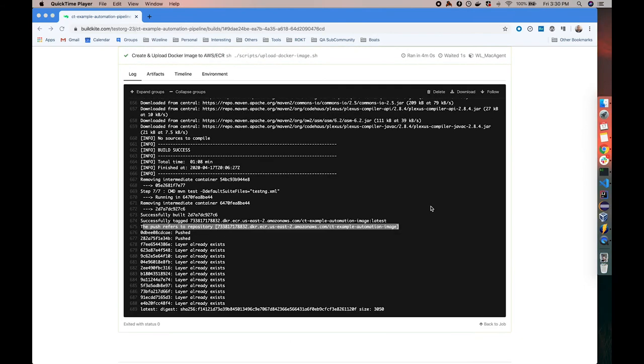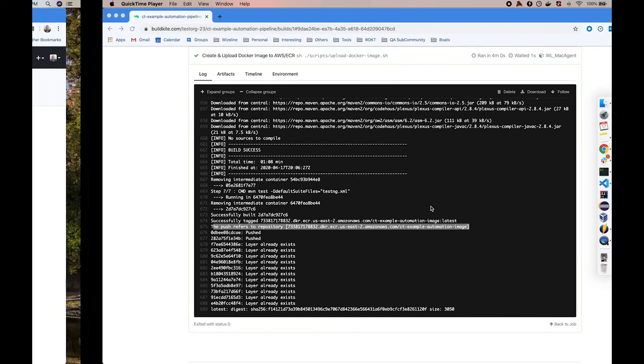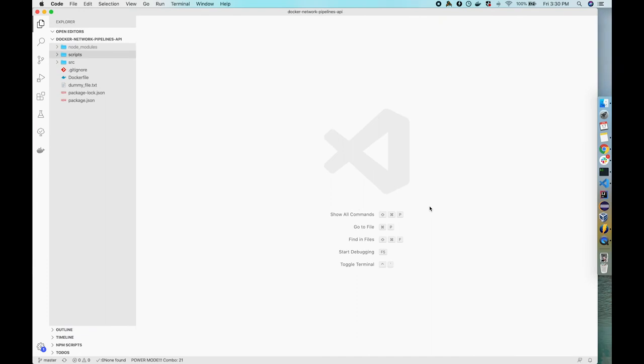Now, step number five. Now that we already created, configured, and made the pipeline for the automation project work, now it's time to create basically the same for the backend project. So we will start by creating the pipeline configuration for the backend project. So we are going to open our project, which I already have in here, and we basically are going to do the same. I am going to create a new folder in here.